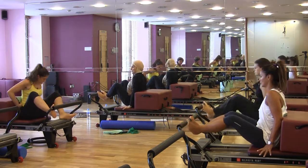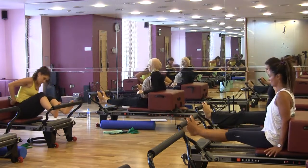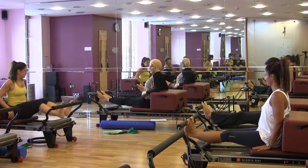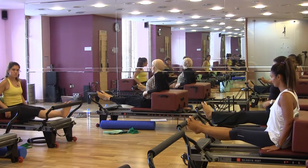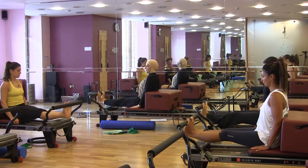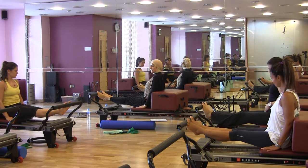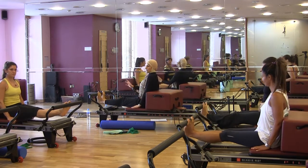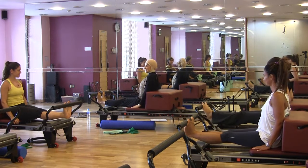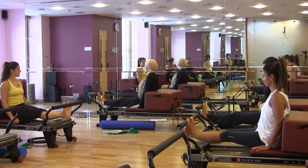Position and open your back. Put your hips together. Lift your hips, breathe in, and breathe out. Lower both hips on the left bar. Breathe in, lift. And breathe out, lower. Breathe in, lift. Breathe out, lower.